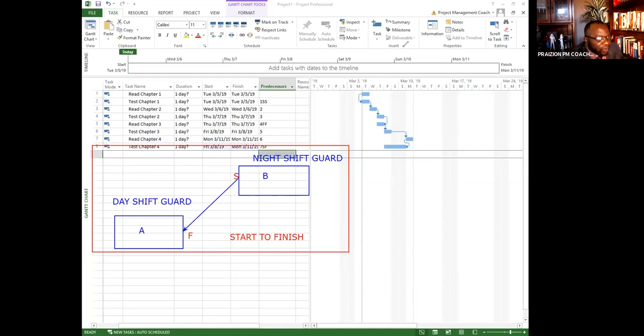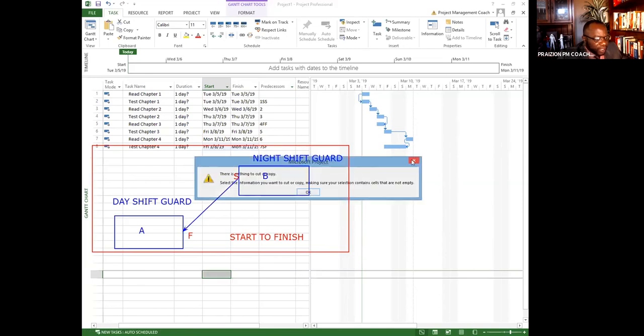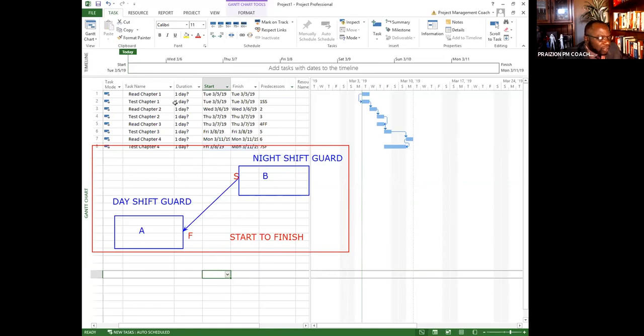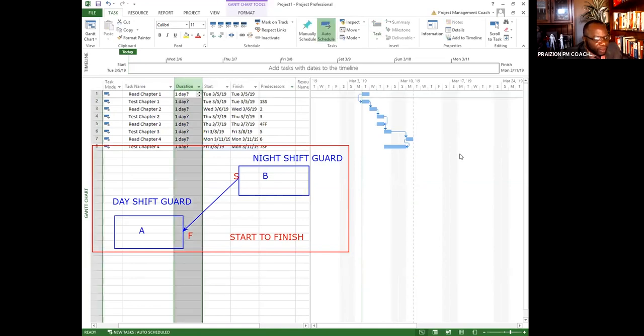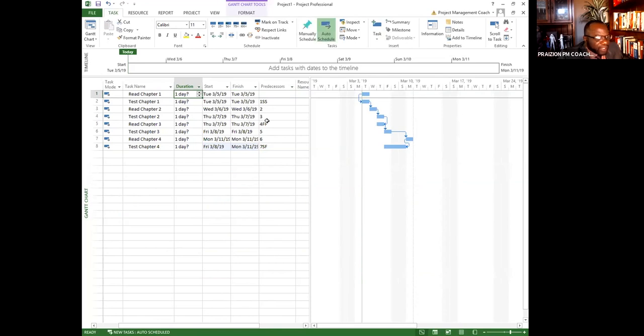All right, so with that, we've got a couple more things to do before we are done with this aspect. And this aspect that we have to do is the duration. So let me get rid of what is on the screen and let's do the duration. So how long does it take to read chapter 1? You guys tell me, how long did it take you to read chapter 1 of the PMBOK guide? If you did read it. For me, it was too long. I can't even remember how long. Maybe a day?